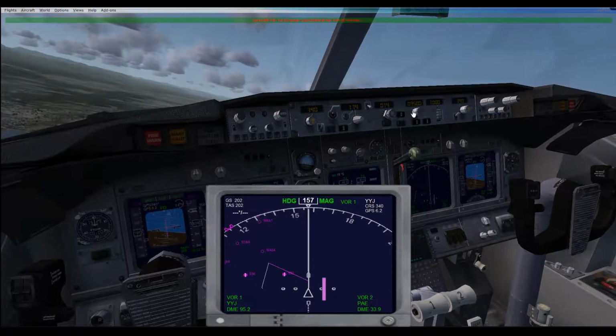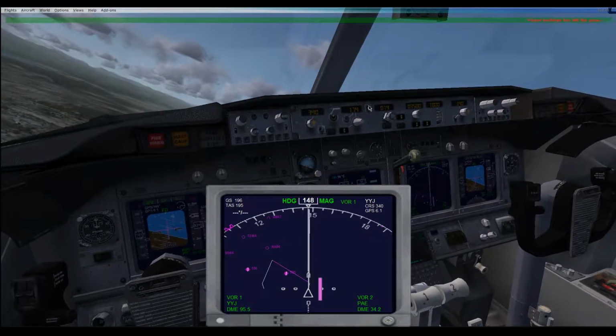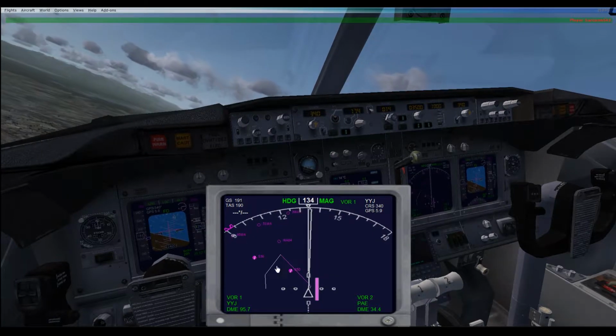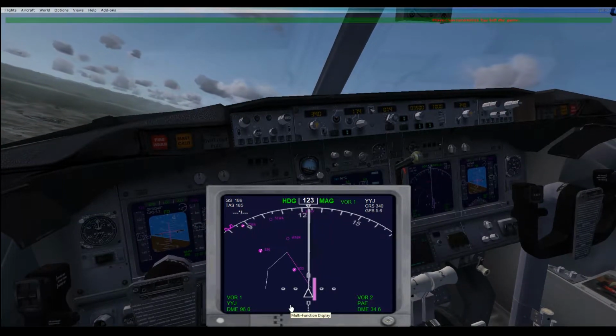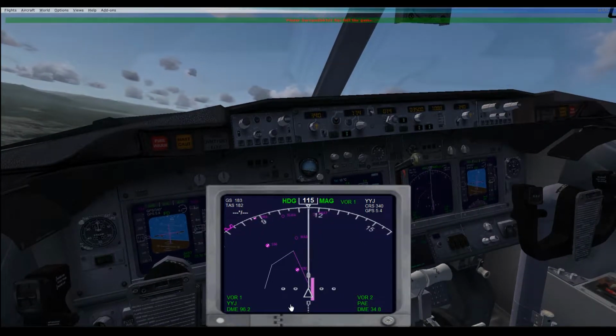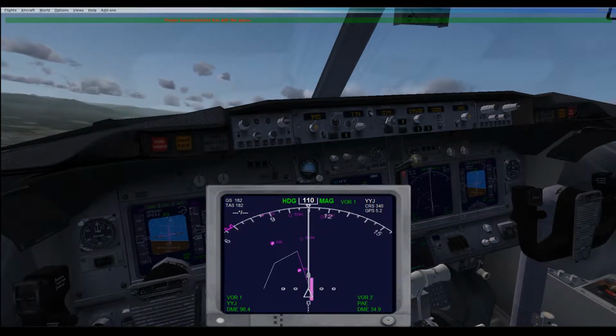If you're wondering how to actually use the autopilot, I did do a video on that, and I also made a video on how to set up a flight plan. So just click on my channel and scroll down, and you'll see a whole playlist of my tutorials. You guys can check those out. But this video is specifically on how to land with an ILS.